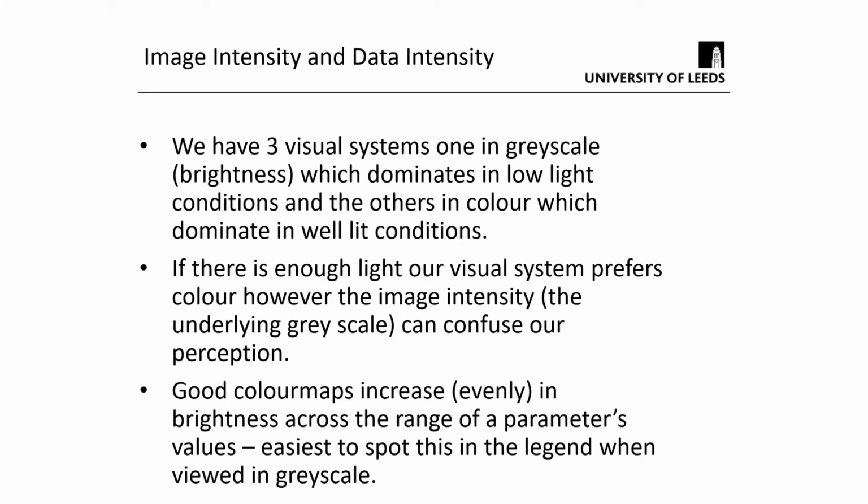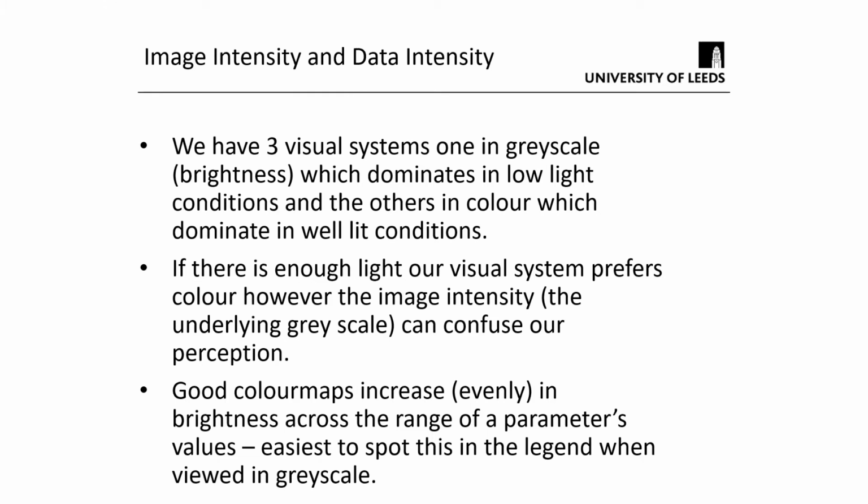And good color maps, this was the result of the argument about color maps, and the rainbow color map in particular, which is the one you'll often see, that often has a dip in intensity in the middle of the color map. So when you print out images that have been rendered with the rainbow color map, it can be difficult to understand that image because the intensity in grayscale, there'll be two areas which will have the same grayscale value.